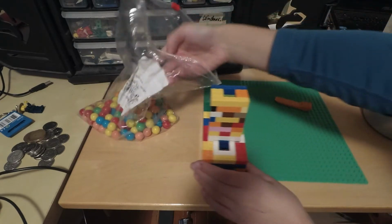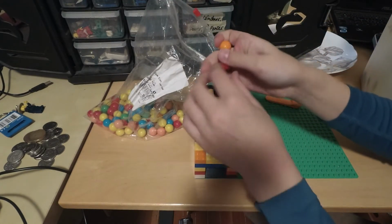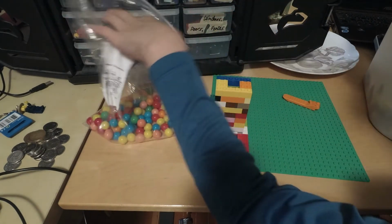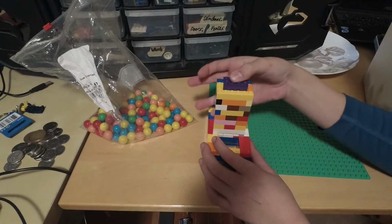So now, after you confirm that it's the right size, what you're going to do is put your gumballs in. So I'll put a red and orange, which they don't always fit. Yellow, green, blue. In there. This machine also works with gobstoppers. So after you're done putting your gumballs in, you can just cap it off with a 2x4.